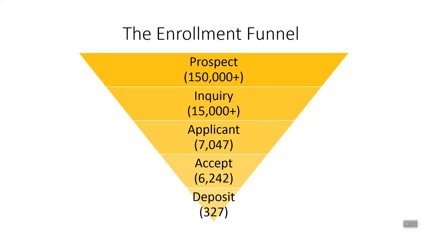And for an applicant to the institution, obviously you have all the data that they have provided through the application itself. So you know about their SAT scores in particular, you know their GPA, you know what activities they've participated in in high school and maybe which ones they're looking at in college. And for some institutions you also have an essay that you pick up at the applicant stage, which can certainly be used for some quantitative analysis there. And once again, this just gives you our numbers through this current year through the enrollment funnel, ending up at 327 deposited students out of 7,047 total applicants.